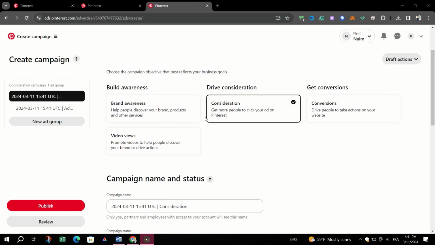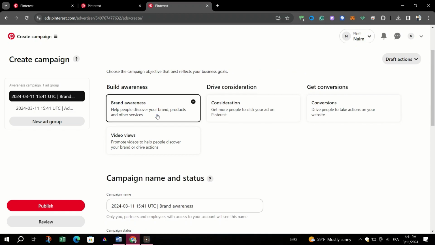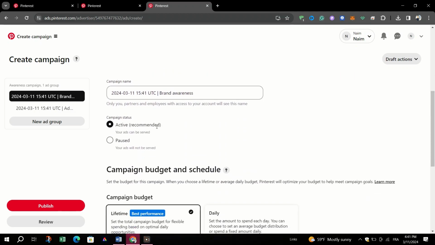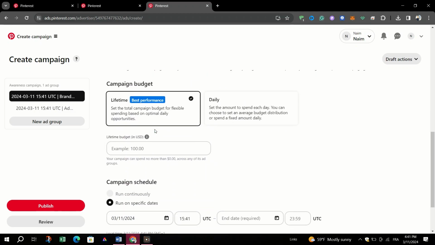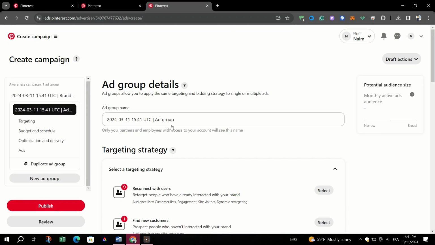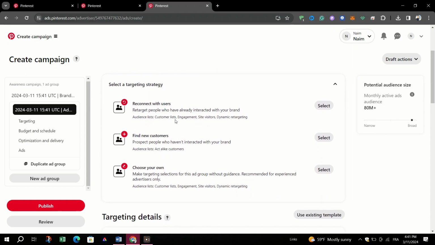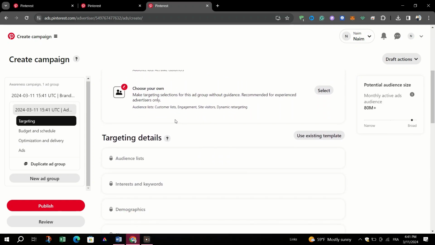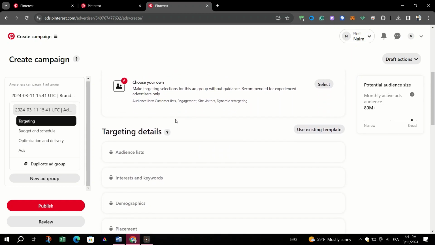Use the following steps to select the pins you want to promote. Click the filter icon to filter ads by format. Click All Pins to view all of your pins, or click Boards to select pins from your boards. Use the search bar to find a specific pin, and to create a new pin, click All Pins, then click the plus circle icon to open the pin builder.